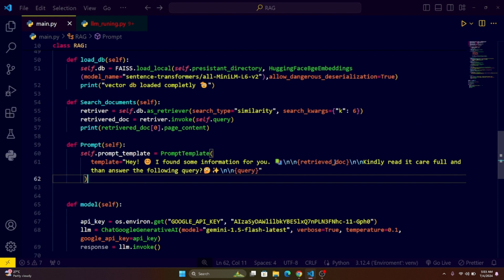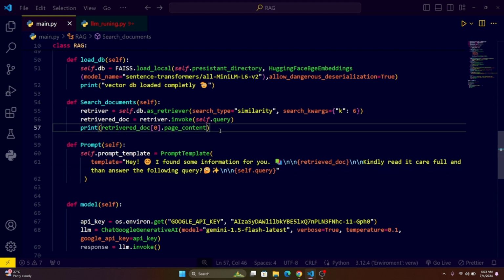Pass here your retrieved documents, and then: kindly read it carefully and then answer the following questions. What questions have we given here? Our query. We can pass here our self.query also.